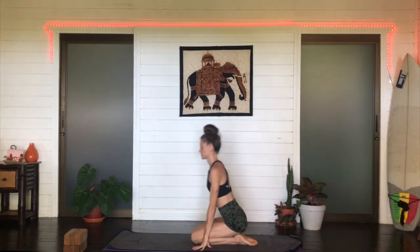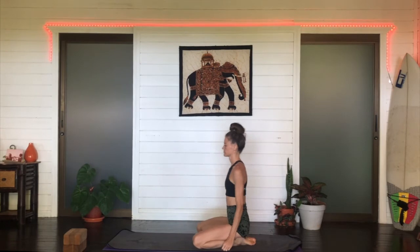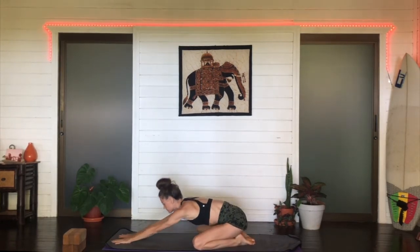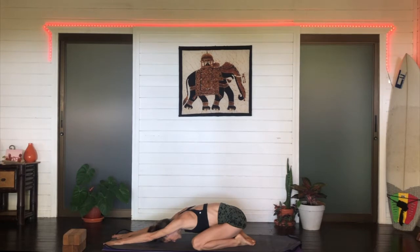We'll start in child's pose. Big toes are together. Knees are spread wider than the torso. Drop the hips back towards the heels as you walk the hands out forward in front of you, bending from the crease of the hips. The palms are face down. The forehead rests gently on the mat, and the eyes are closed.